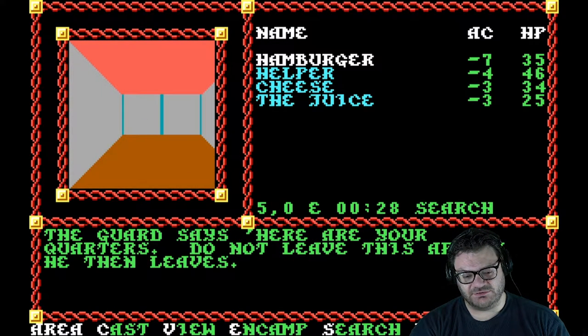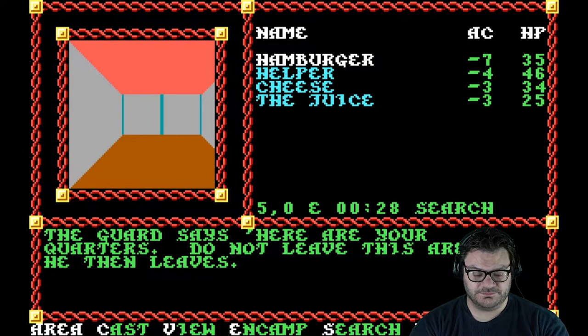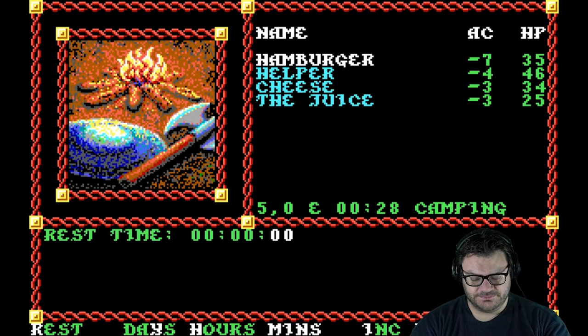You don't really know much about this place, do you? Guard says, here are your quarters. Do not leave this area. He then leaves. Aight, cool.